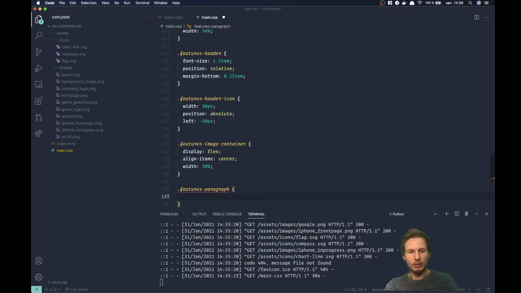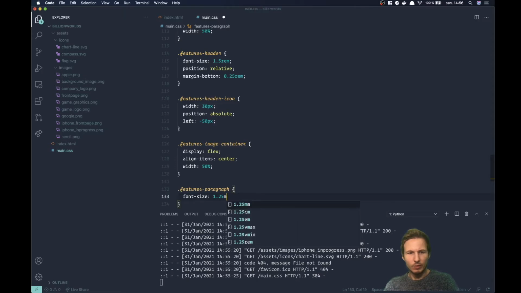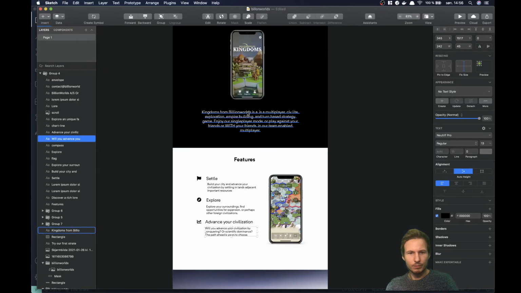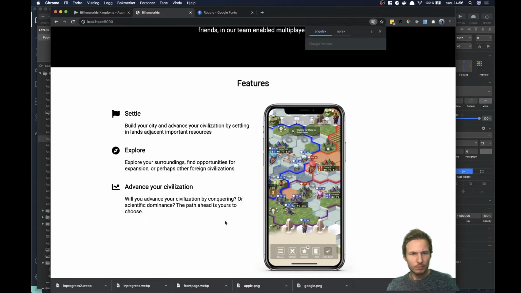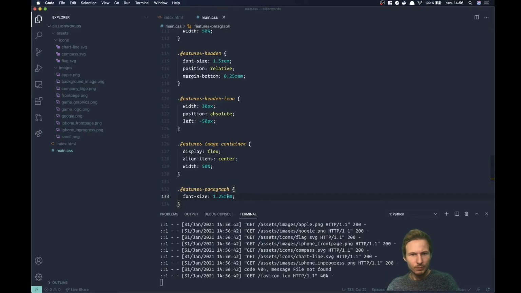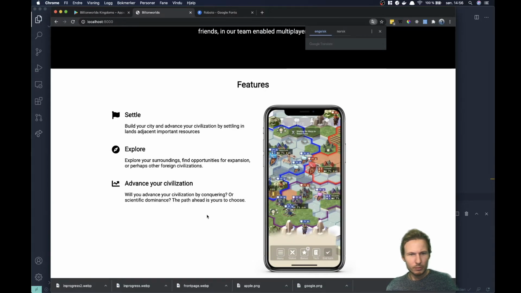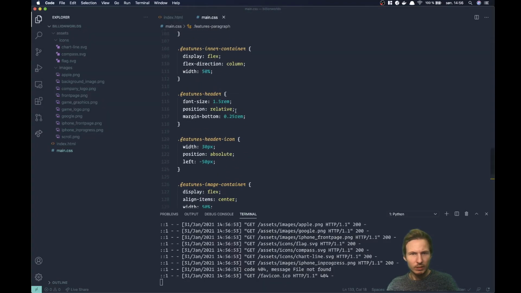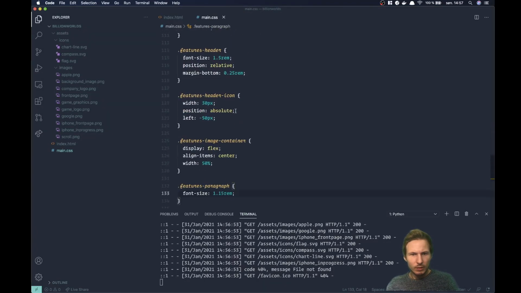And we'll say font size 1.25 rem. And I think we'll make it a little bit smaller. Take the image here.